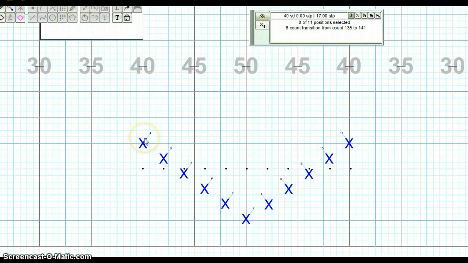Those two are easy since they're right on the yard line. What happens if you're not on the yard line? Let's take a look here at X5. Now, looking at X5, again, the first thing you need to do is decide how close you are to the nearest yard line. So the nearest yard line is the 40-yard line. And then as you're looking at this from the director's viewpoint, you'll notice that they are a total of 1, 2, 3 steps, what we call inside the 40-yard line. You also might notice if you have a row of dots here in between the 40 and the 45, they'd be 1 step off the dot in that direction.